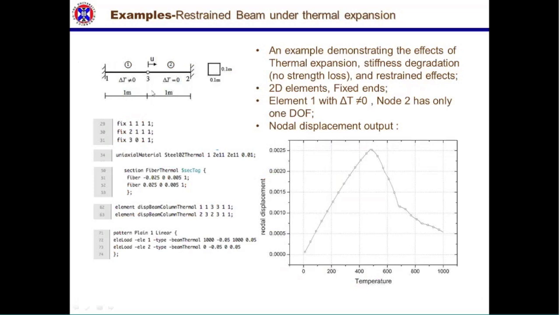The useful thing about this problem is that we can write the whole solution analytically. The only degree of freedom is the horizontal displacement at node 3. So we can write the full analytical solution, and this is just showing you the result from OpenSees, but we can do the same for the movement of this node U, which shows an interesting behavior. The node is initially pushed towards the right, and then it comes back because of the thermal expansion.